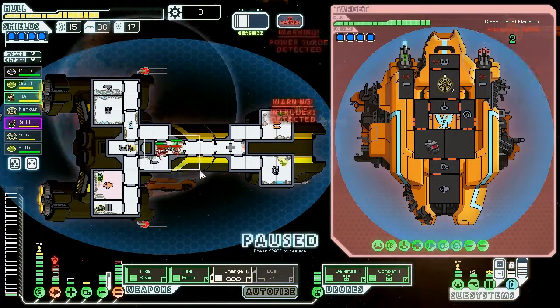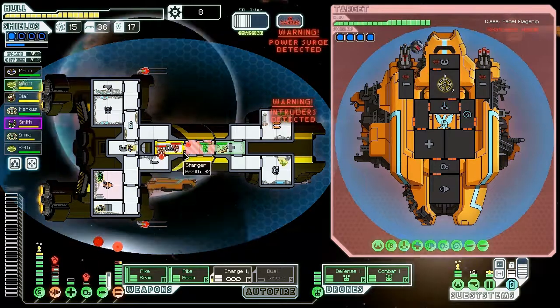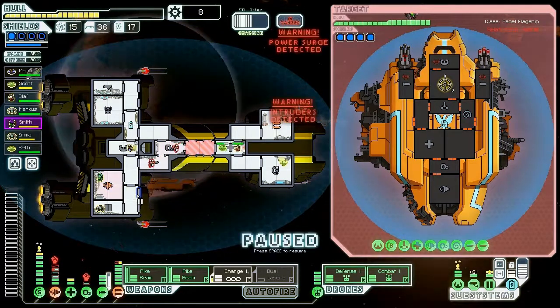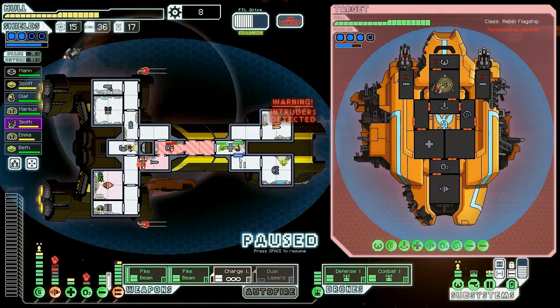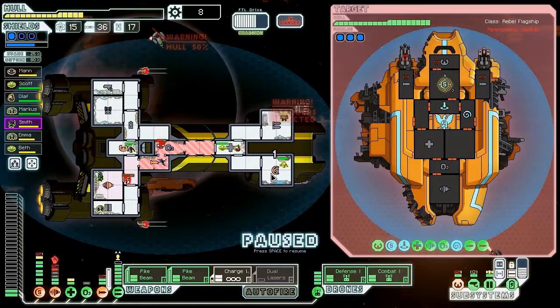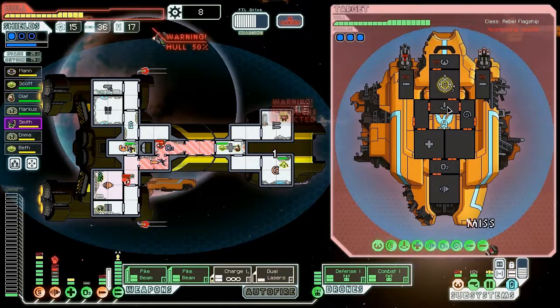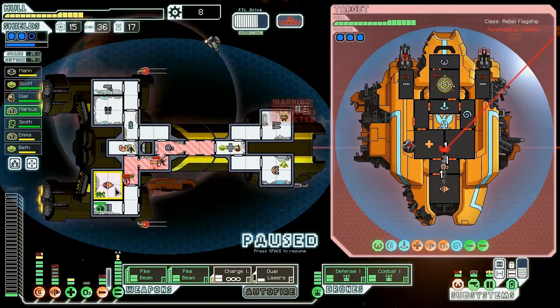Okay, they're sending a lot of people. Let's go ahead and suffocate them. Come on, evade. Taking a lot of damage. Lots of damage. Yeah, it's not cool. And our artillery is going down, and our Mantis is still taking damage. Thankfully, he finally fixed himself.